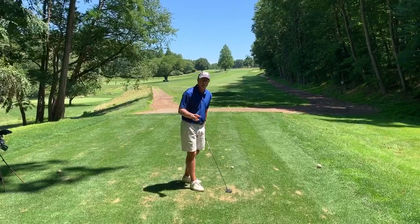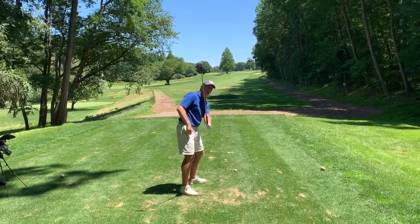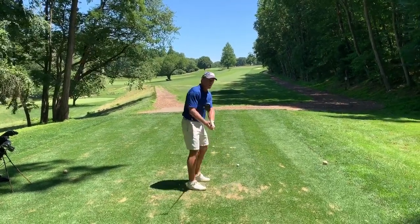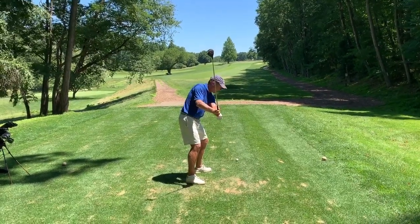Many of you are having a hard time rotating because your club head in the early downswing is too far out, and so the human athlete in you says 'don't rotate.' The club head is too far out because if you do rotate, you're going to move it much further out.